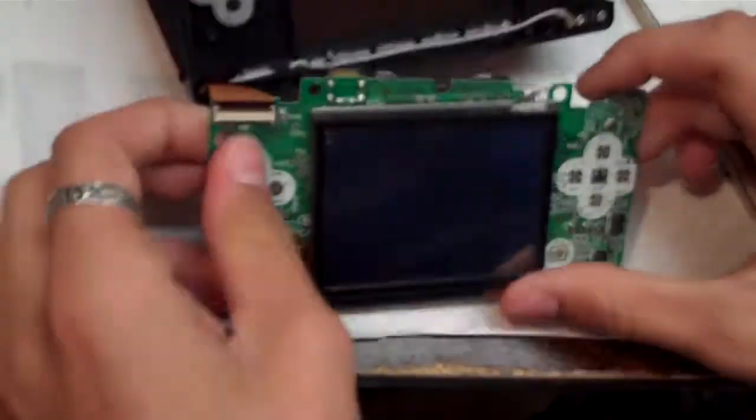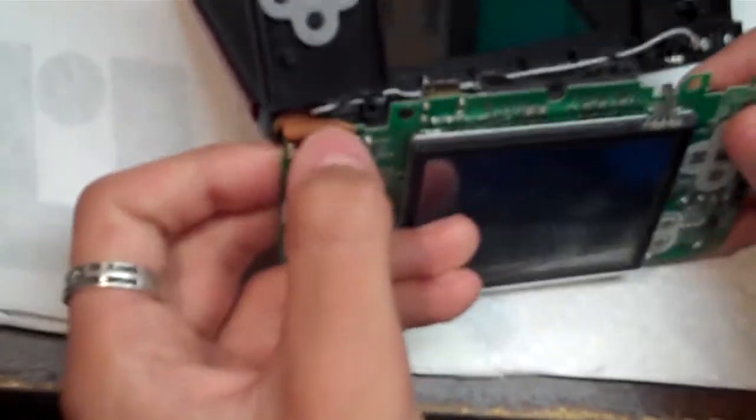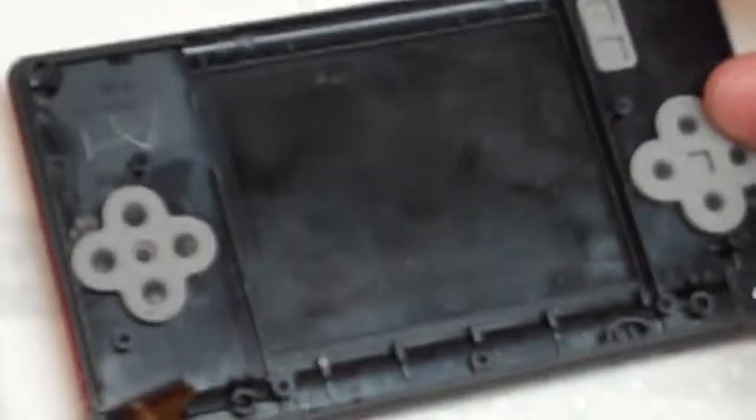Now this is the hard part. Right here where the upper LCD connects, there's this little black bar on it. You have to raise that bar. You can use your fingernail or the pliers or the tweezers or whatever and raise that little bar, and then the ribbon cable should just slide right out. Just like that. Set the motherboard aside. Get our wires out.